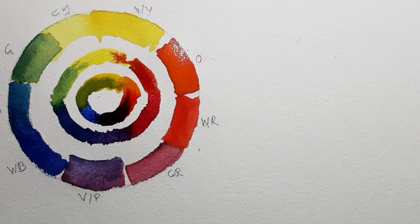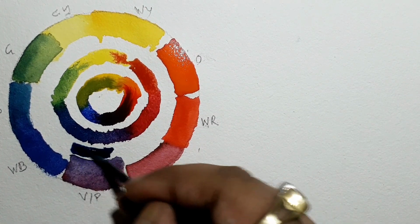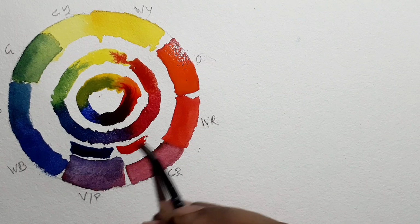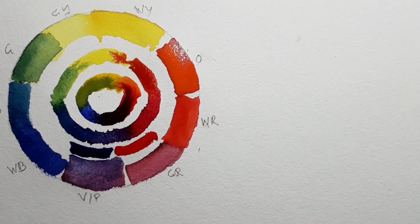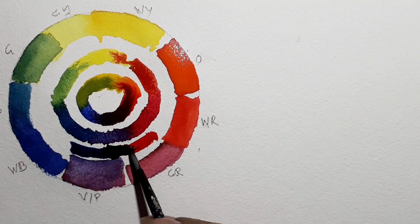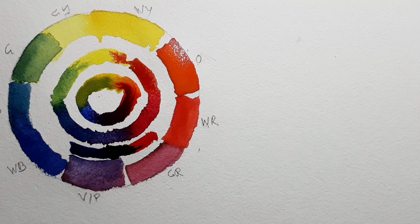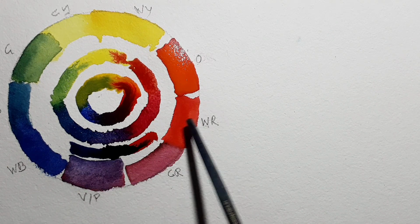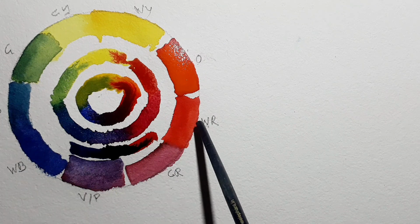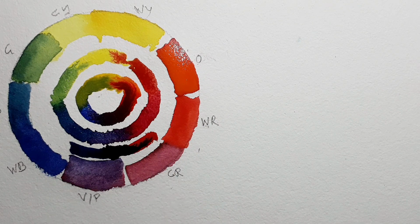Also, if we mix this cool blue color along with a very warm red color, we shall also get a very colorful, intense black. Let's mix them. Wherever there is a neutral tone, the color is getting neutral. That means that the colors have a lot of distance to travel. For instance, here you see a neutral color because this blue is very much away from the warm red, whereas this cool blue is actually too far away from this warm red. So they are both creating a neutral color.